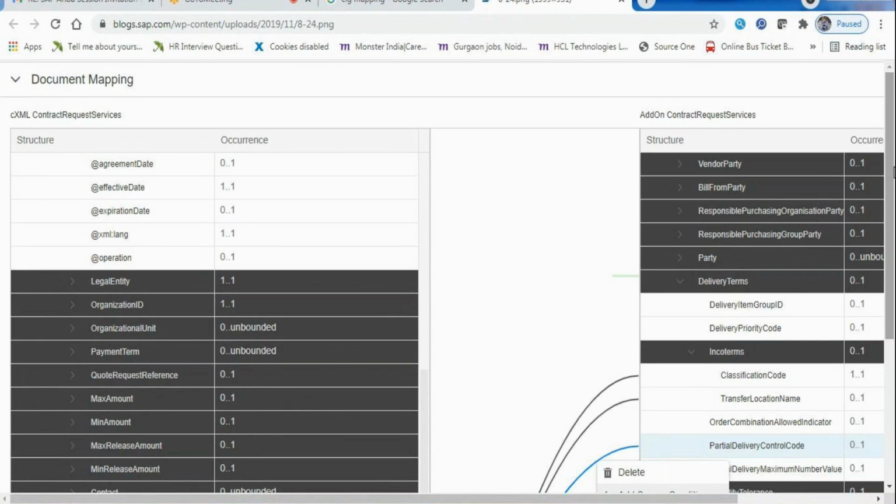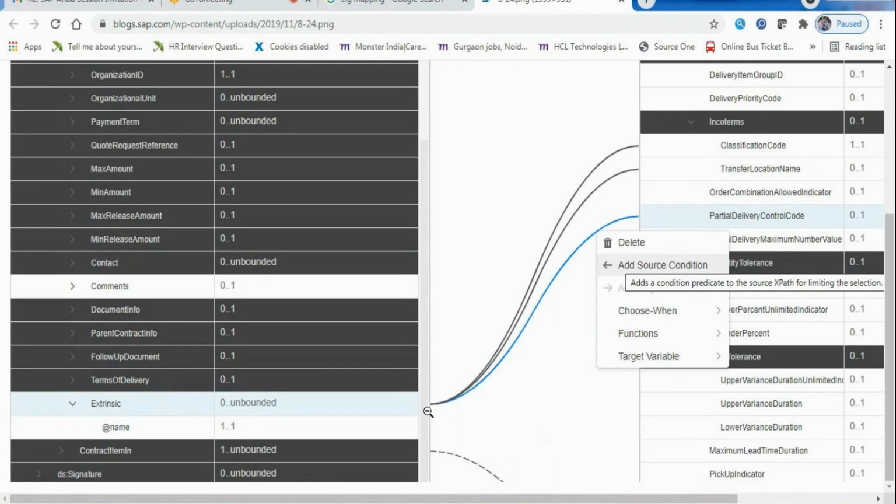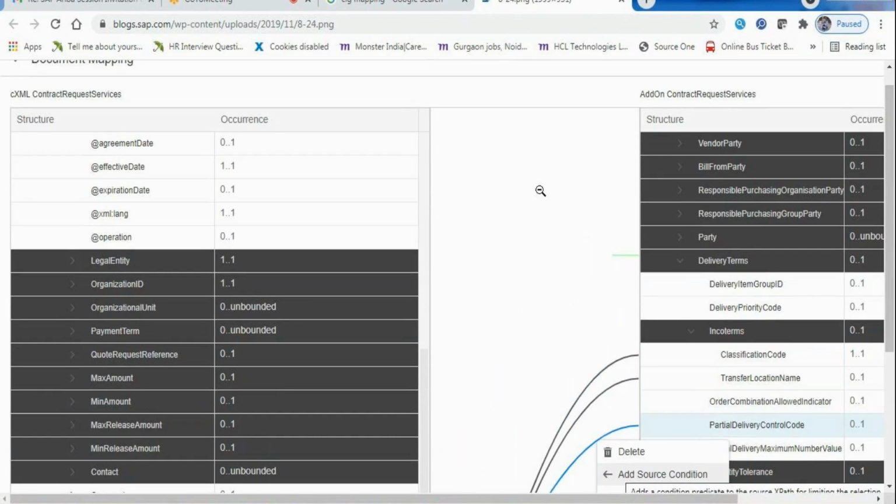So this is nothing but the same thing shown here by these lines. Now, standard fields are already mapped; there are some standard mappings. For example, the payment term here will be equal to the payment term there, or the vendor party is equal to some vendor name in here. Those are standard mappings already done in SAP CIG, and they will not be visible here by lines.